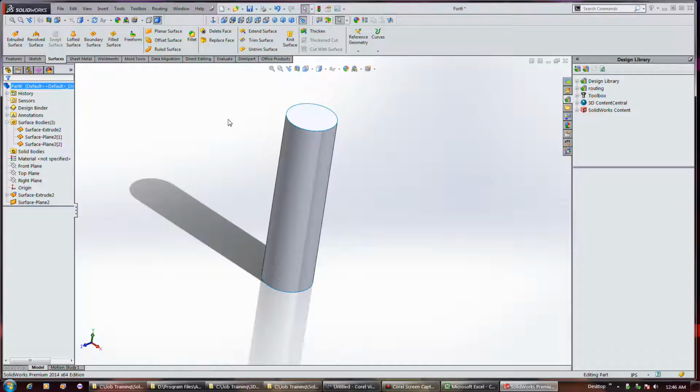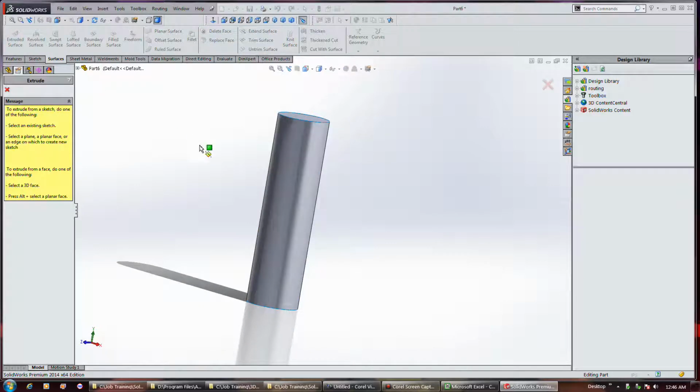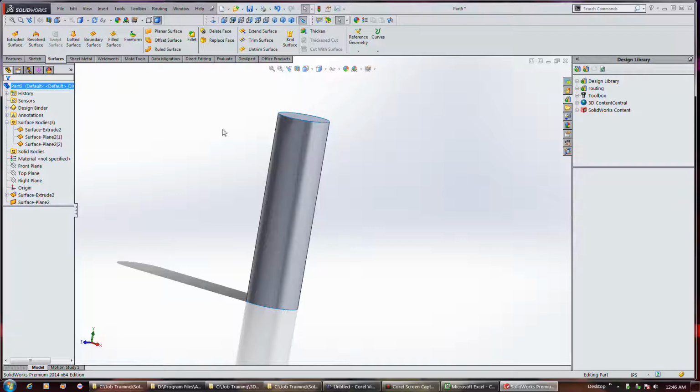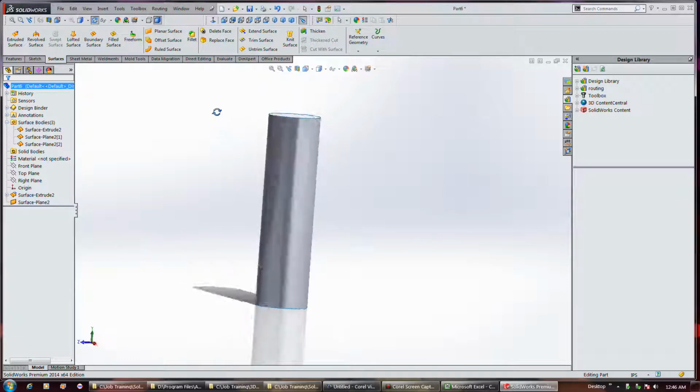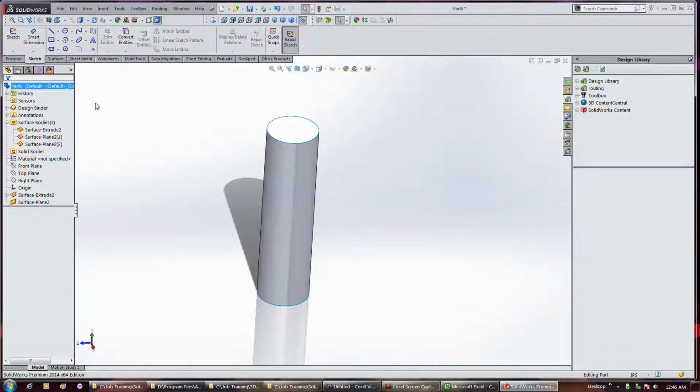However, what I'm going to do now is actually go do an extruded surface. Whoops. Make sure nothing's selected. In surfaces, the edges are always blue instead of yellow like they are in solids, apparently. But let me go draw a sketch.